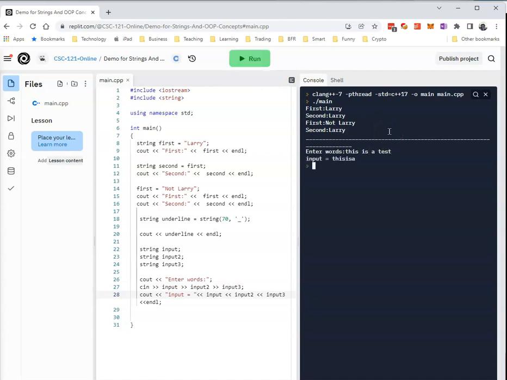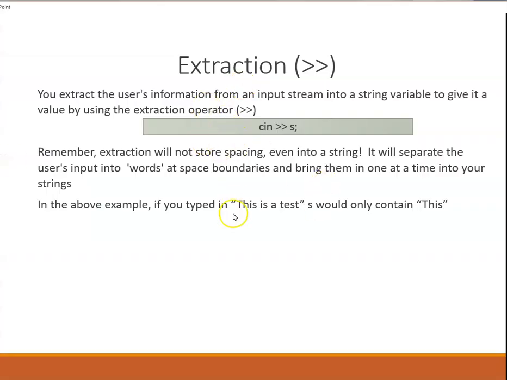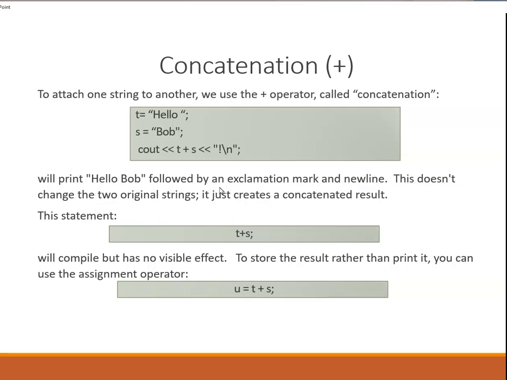And we still lose the test. So this would only contain this. Now, coming back here for a second, I'll show you a way around it.